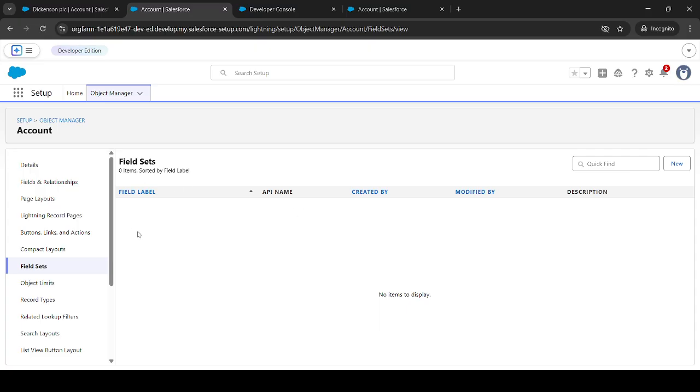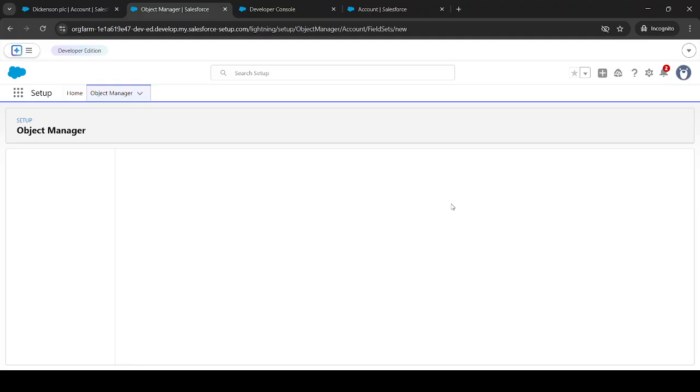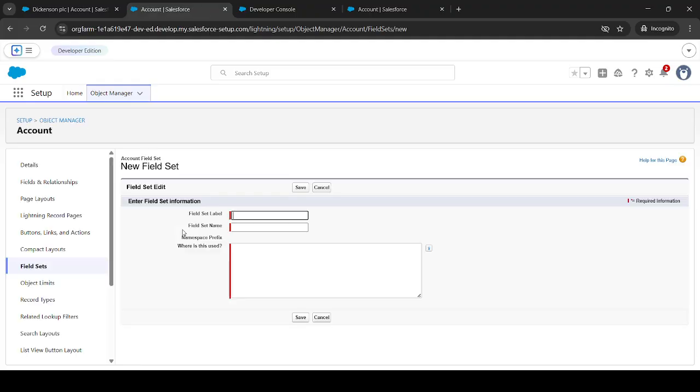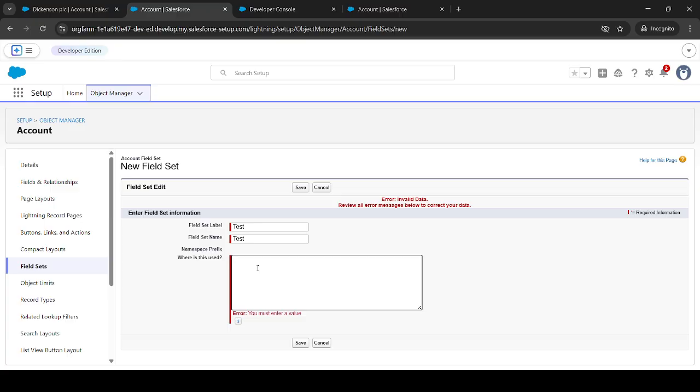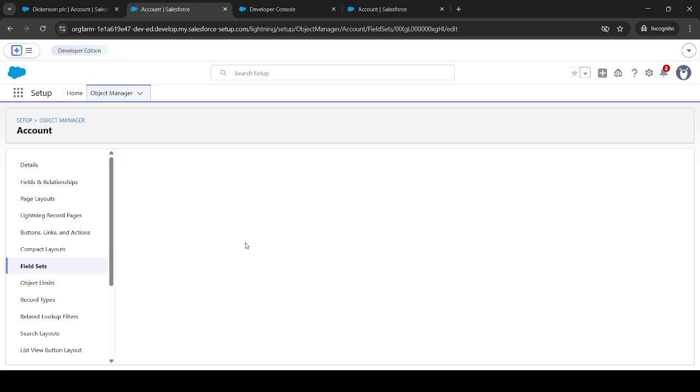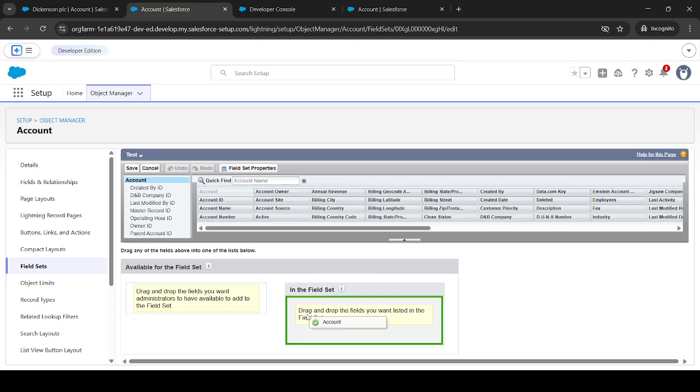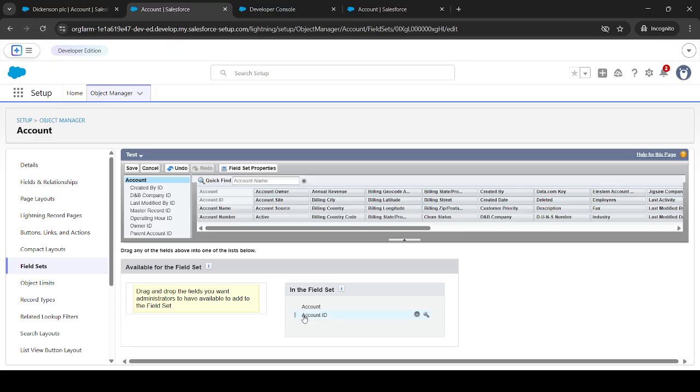Suppose you want to create a new field in the field set, a test field, and place this field into the field set, and use it later.